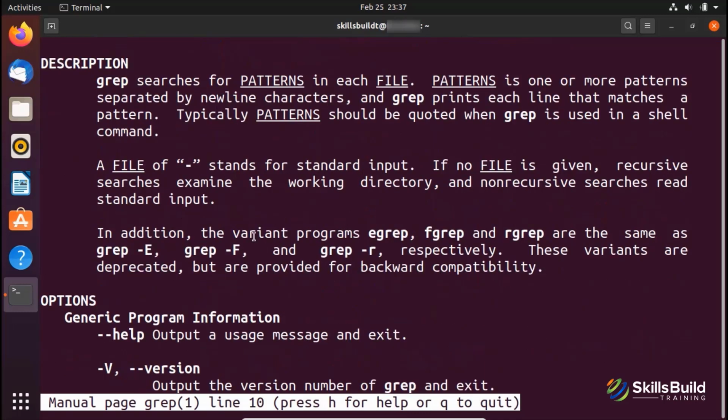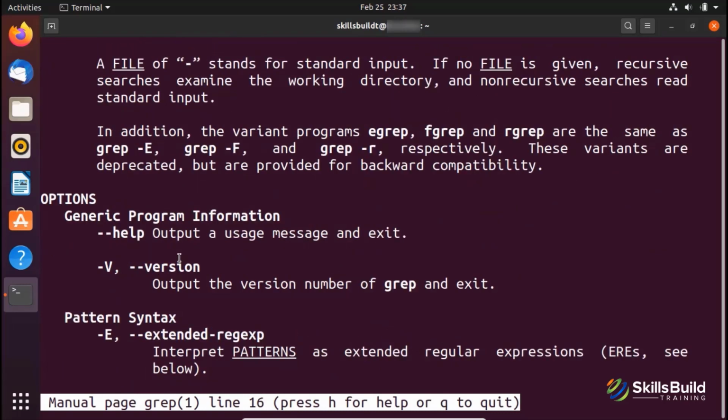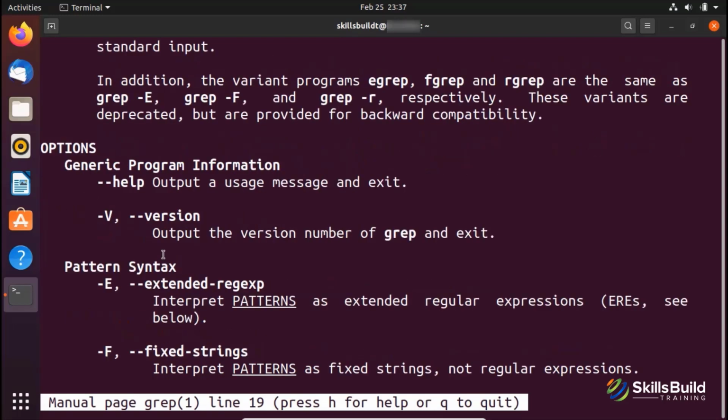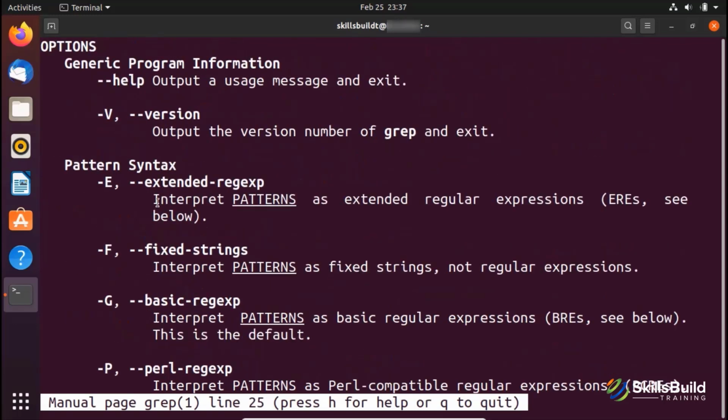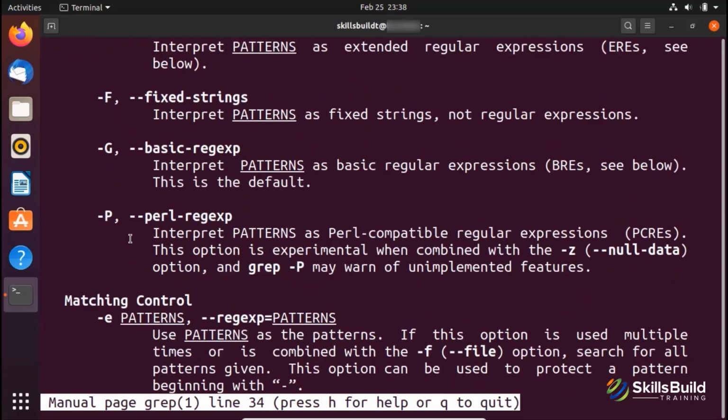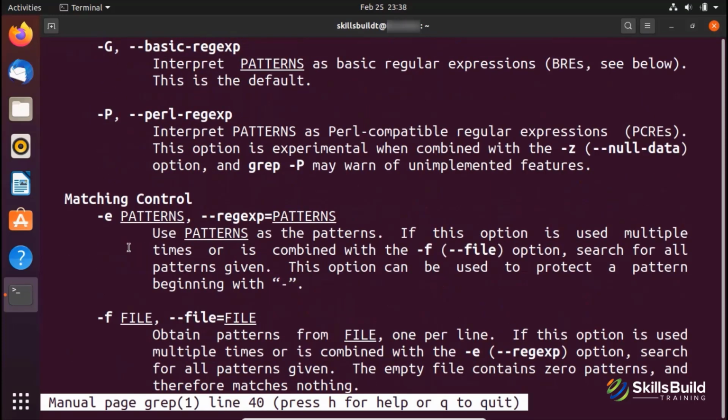You can read all of that, the description of grep, and then here you would find all the options available. You can see we have the pattern syntax, different syntaxes, and we also have different flags here.